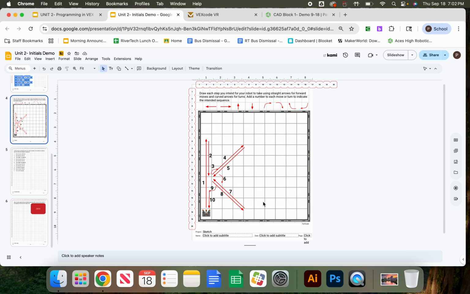Now, what's missing from this? Well, we said in the challenge that you need to use a pen to draw. And when you get into the code in the last video, you're going to see that there are options for us to put the pen down and pick the pen back up. So for instance, I might want to say, put the pen down, drive forward, pick the pen up, drive back, turn, put the pen down, drive forward, pick the pen up, come back, turn, put the pen down, drive forward, pick the pen up, come back. You see how that works.